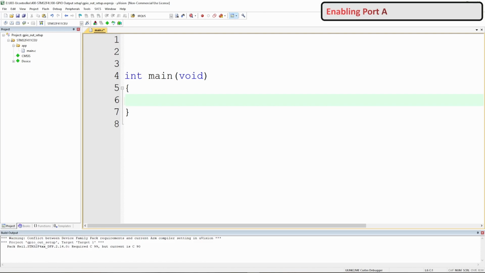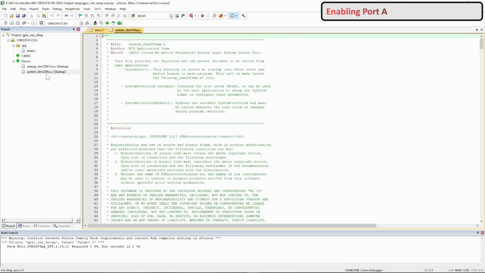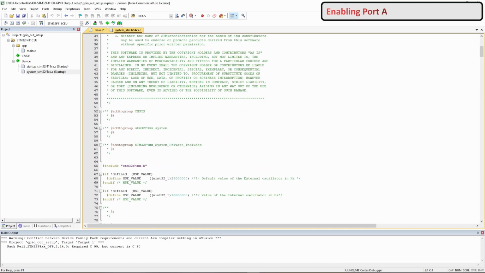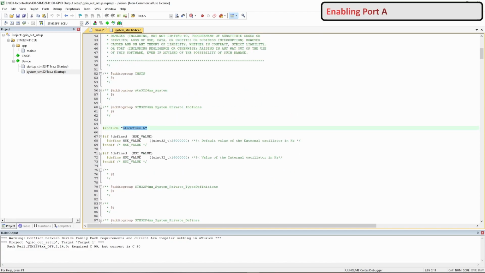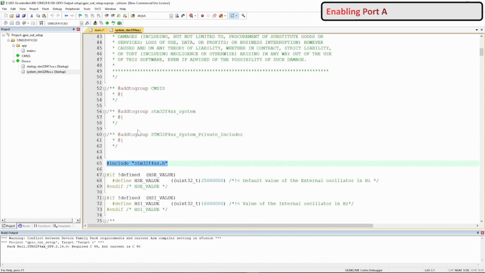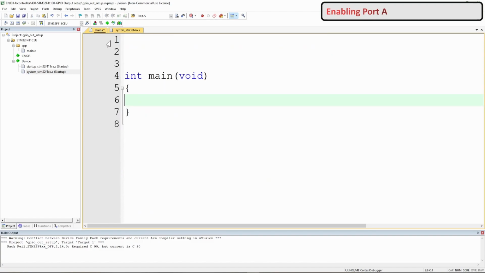And to get this library from here, in devices within the system STM32F4, if you go a little bit here, you will find somewhere an include, and this is the include that we need. So include STM32F4xx.h. This library will be directing to the F411.h. So we need this one. That will be a general library that we can use, and that will be helpful to switch between microcontrollers.